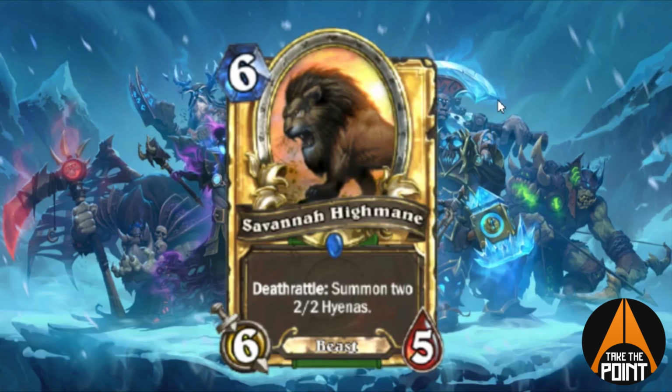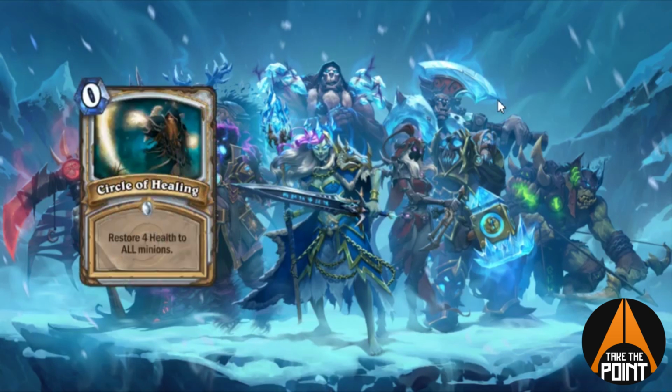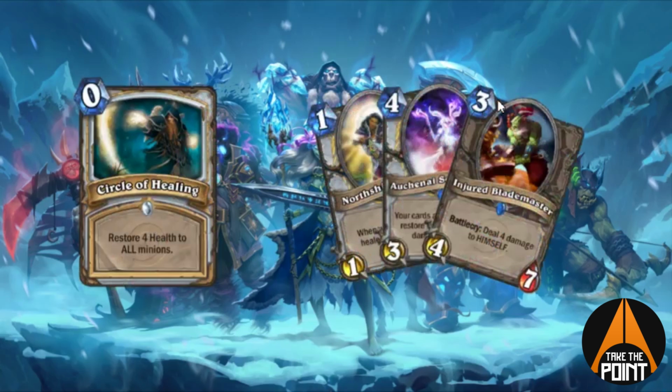Once you have an archetype and understand what your mana curve should look like, you're ready to start filling in your deck. Cards have 2 kinds of value. They have value as a standalone card or value within the context of your deck. Circle of Healing, for instance, has low value on its own, but if you have Akanai Soul Priest, Injured Blade Master, Northshire Cleric in your deck, it can wipe the board, give you an early lead, or draw a ton of cards.